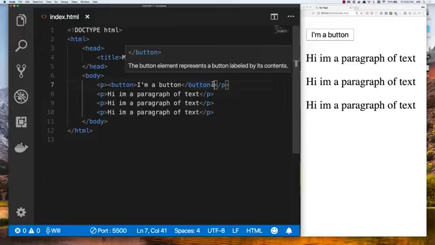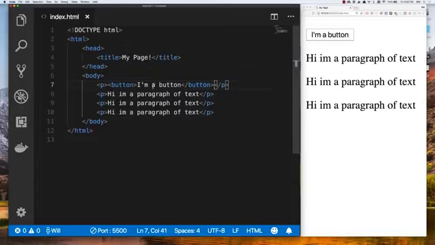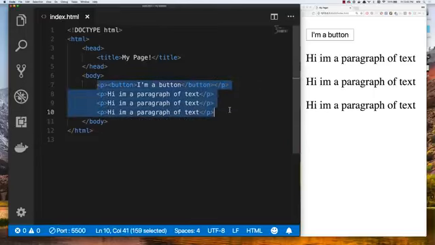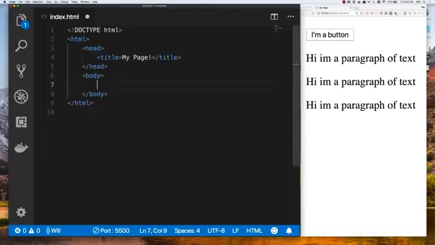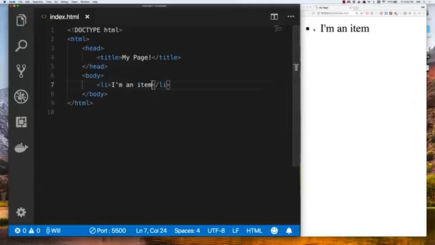I'm going to show you 2 more tags, and then we're done with basic HTML. We can actually start learning basic CSS from here on out. So let's go ahead and add a list tag. These are actually really important. So if I go li, and say I'm an item, you can see I kind of have a bulleted list right there.